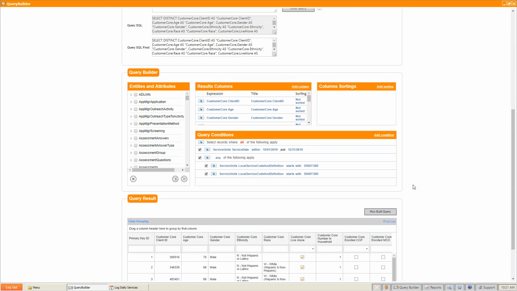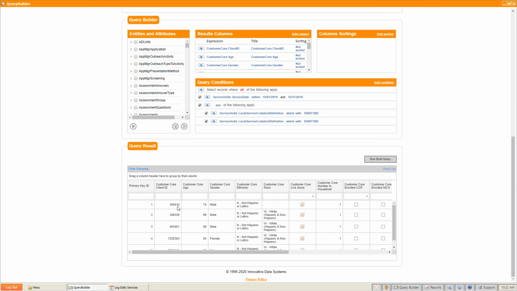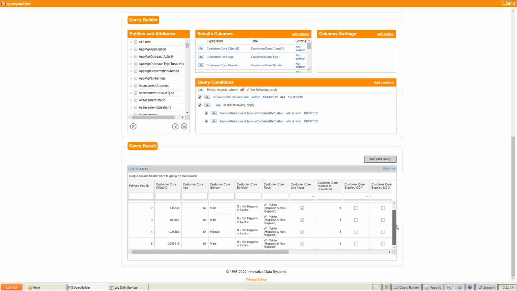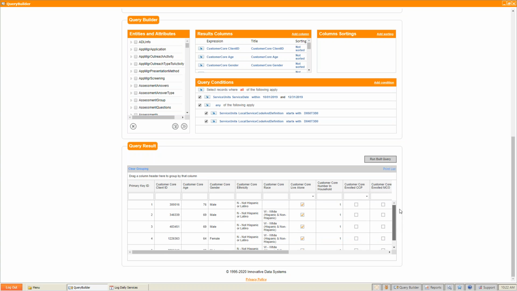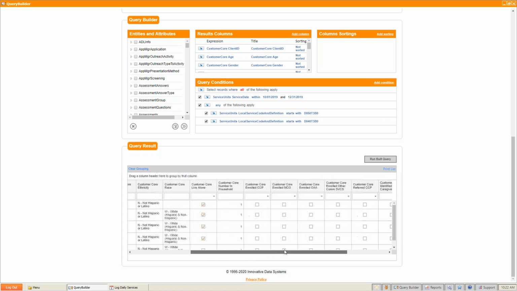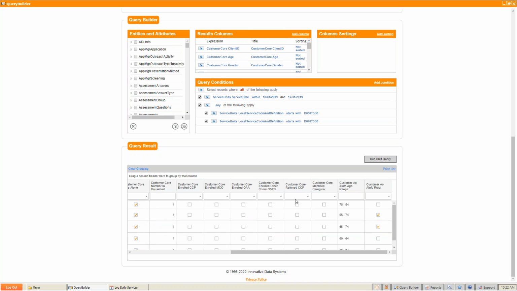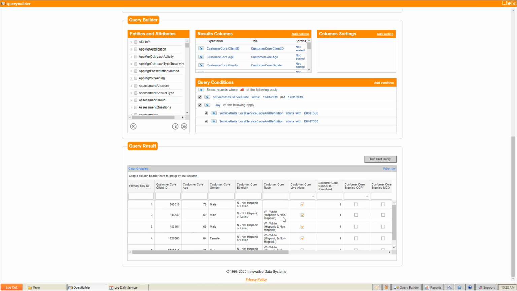Saved. And then on save, it actually ran. So we can actually see down here the different people that have met those conditions. There's only 5. Once again, we're in the demo database. And then you can scroll to the right and see all of our information that we collected, different columns.